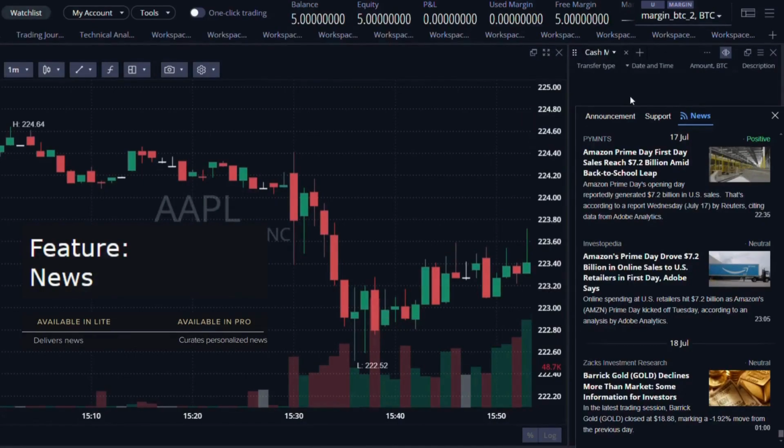And finally, let's check out the newsfeed feature. This is a special one because of the level of personalization it provides. So in the back end of Devexa, you're able to connect your external news feeds of choice. It's straightforward and we help you do this. So here you can see I'm inside the widget, I'm on the news tab. In Devexa Lite, this is where news from your chosen news sources will appear. In Devexa Pro, this feed is actually tailored to the user's interests and trading behavior data.